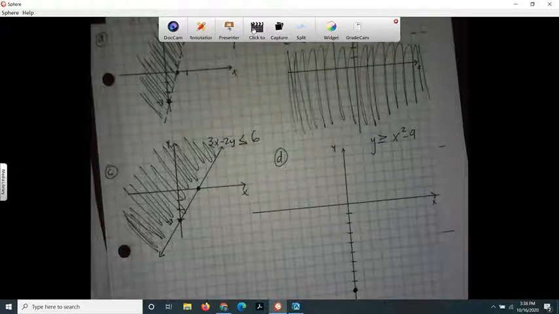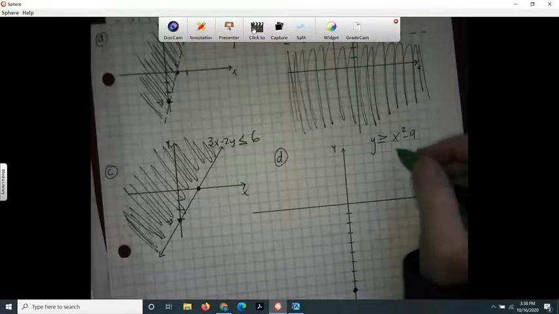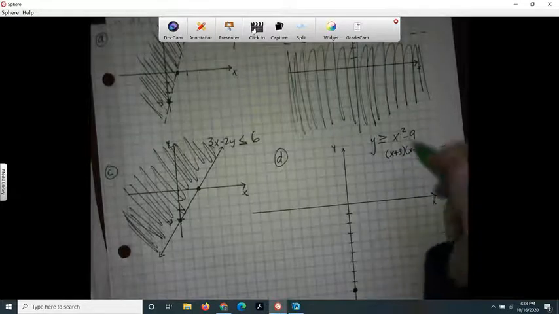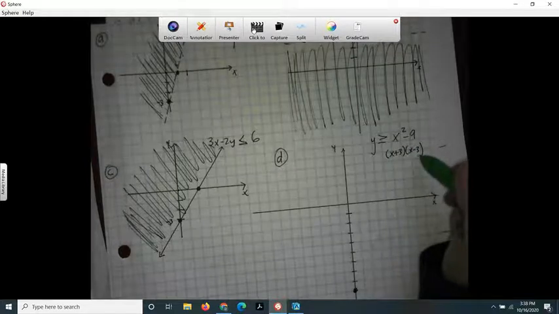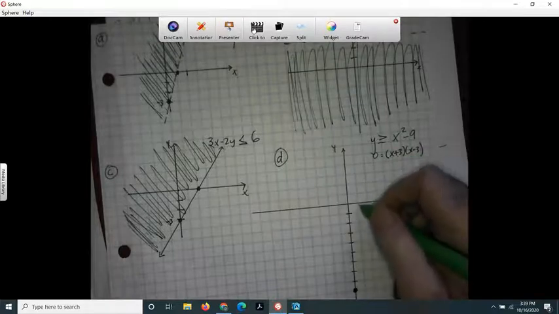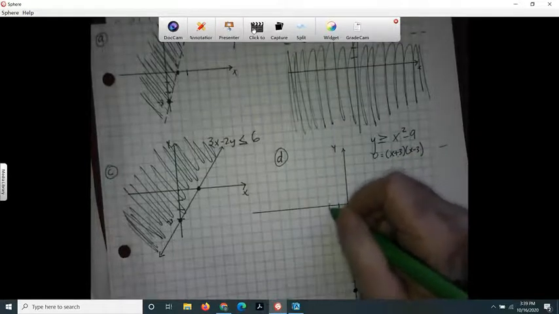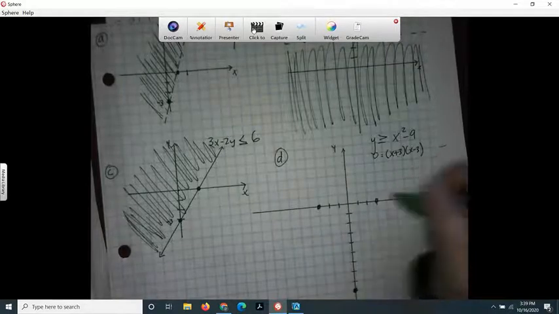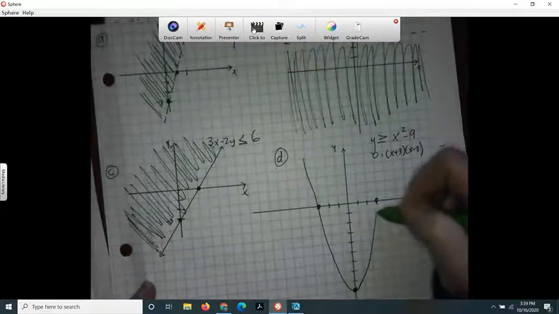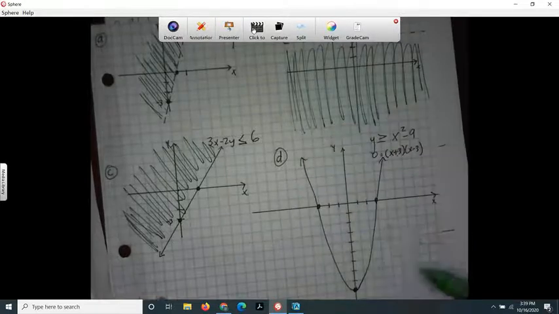And then I could just plug in a couple points to get these ones. Oh, or I could factor. I could factor this quadratic because I know that this is x plus 3 and x minus 3. That's how I can factor this, and I know that if I set those equal to 0, I get -3 and +3. And then I'm just going to try to make my graph not look too weird. But at least now I have some points on my graph, okay?